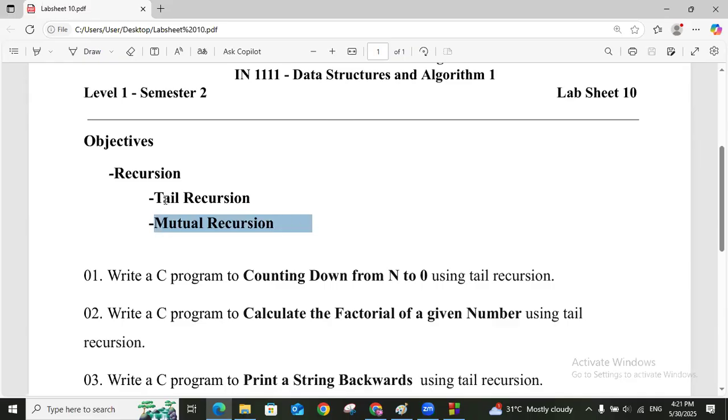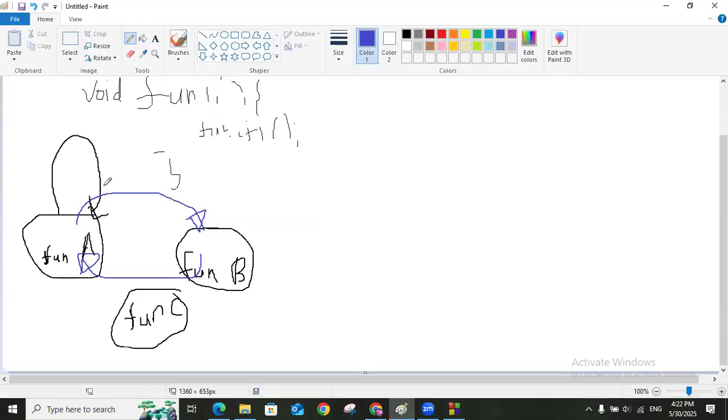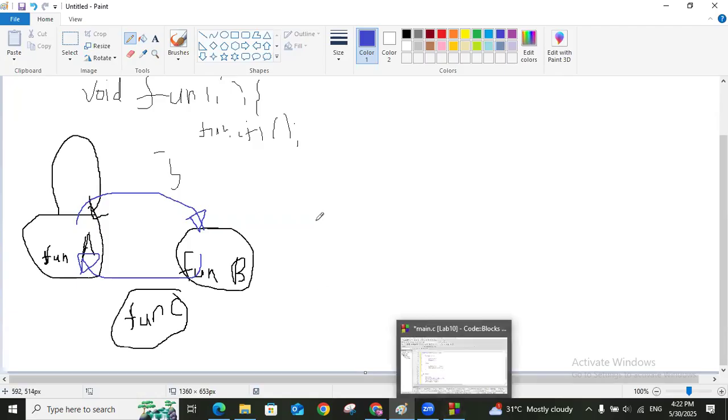You know tail recursion is a type of direct recursion. Then mutual recursion is a type of indirect recursion. Indirect recursion is calling functions in a cyclic manner, and mutual recursion is like that.